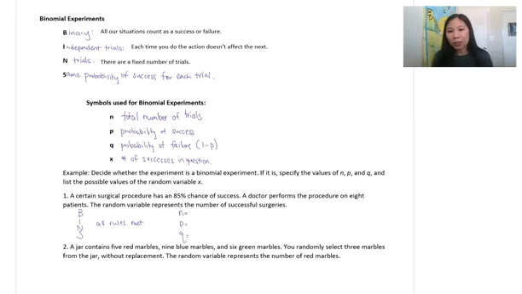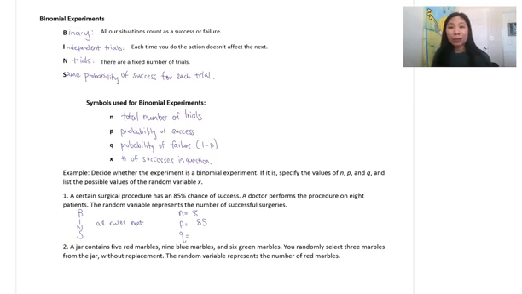Now that we know it's binomial, then we just need to identify what N, P, and Q stand for in this problem. So N, remember, is our total number of trials, how many times total we do something here. So here we talk about 8 patients total. So N is going to be the number 8. P stands for the probability of success. So they told us the probability of a successful surgery was 85%. So P for us is going to be 0.85. So just a reminder, turn your percents into decimals, easy peasy.